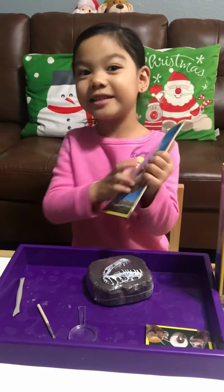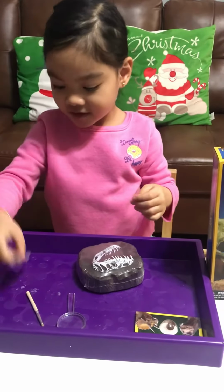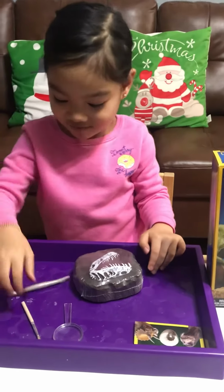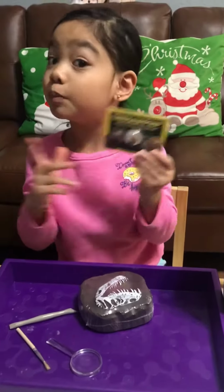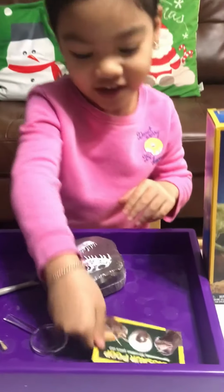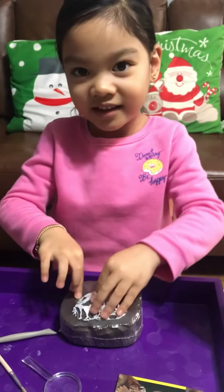Wow. Look, guys, it comes with a guide kit, even a tool breaker, a brush, a magnifying glass, and a genuine poop, or a real poop, and a fossil. Let's go and get digging!